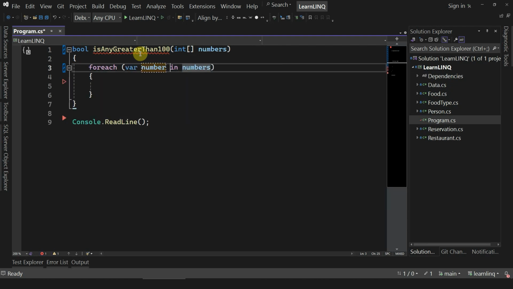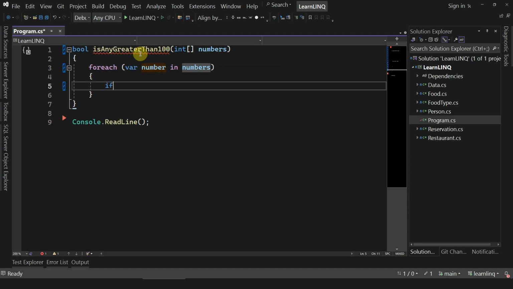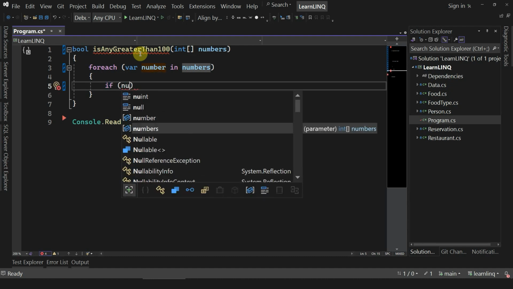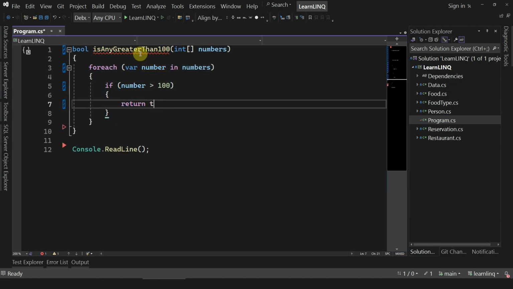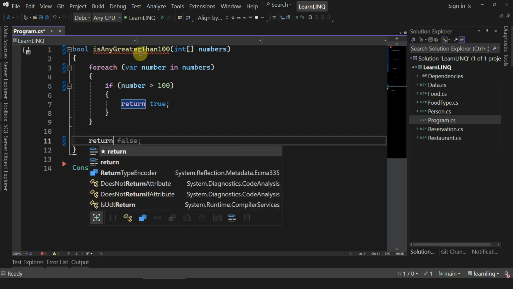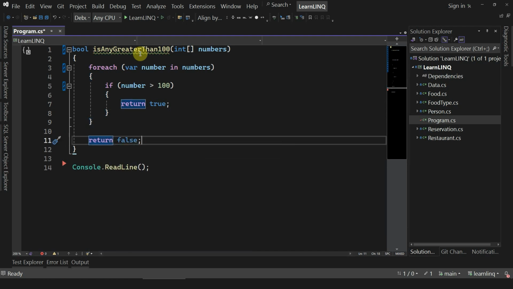So for each number in numbers, if number is greater than 100, we return true. Okay, and false otherwise.